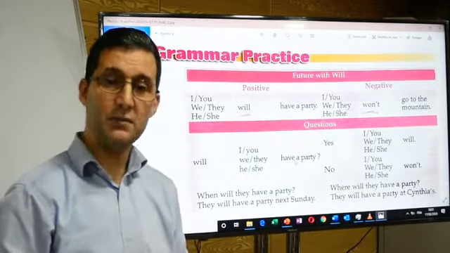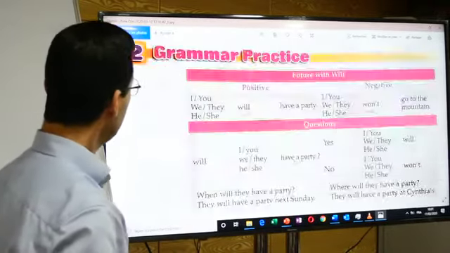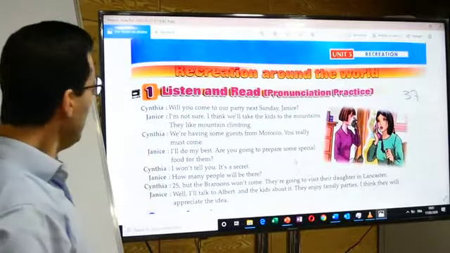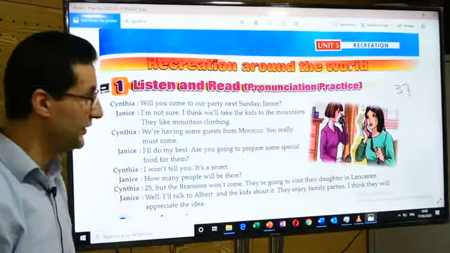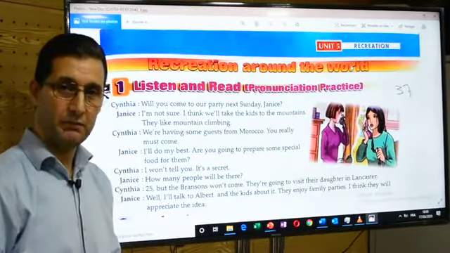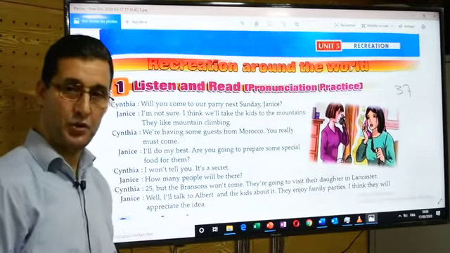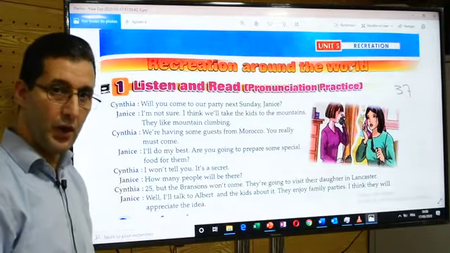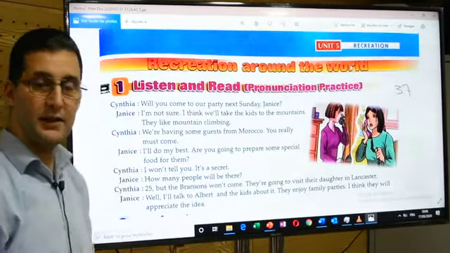Now, let's move to the exercise. Let's move to a small text here. Okay, now we are moving to some more practice, okay? Now, what I want to ask you now is to identify the simple future in this dialogue.